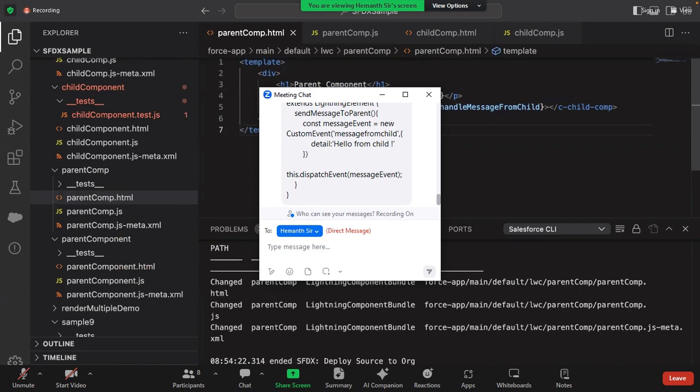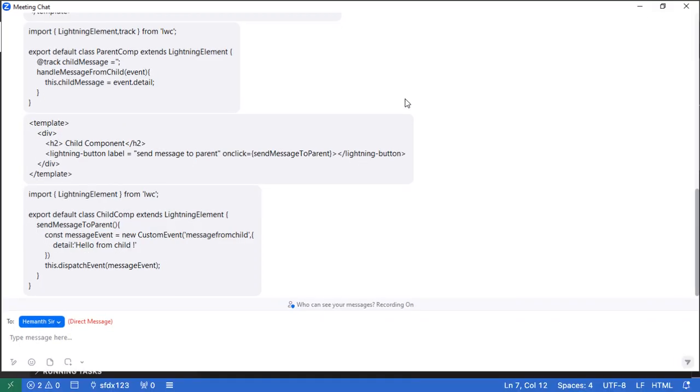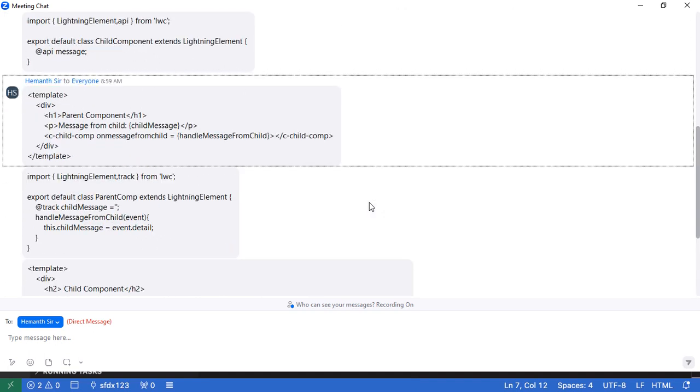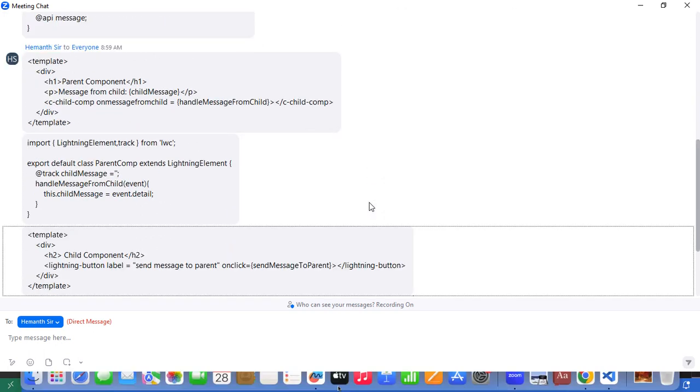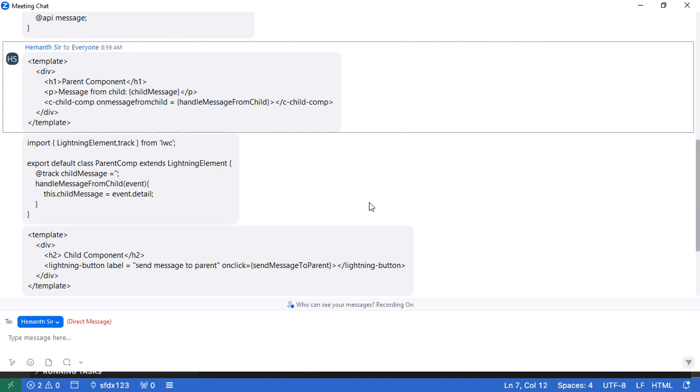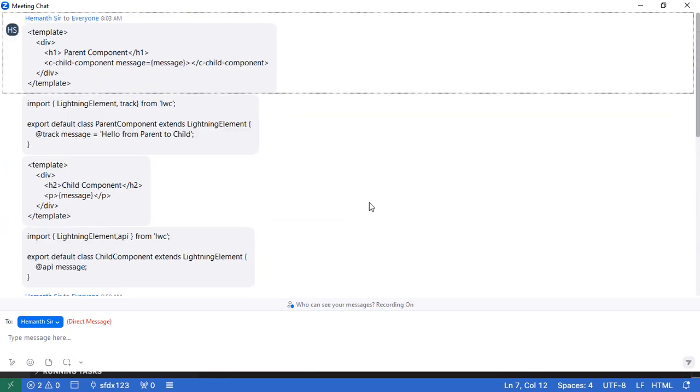I think we can meet in tomorrow's class. Please try to execute this in your system. I have pinned everything in the chat window. Copy it to your system. If you want to take a screenshot or photograph, that's also fine. And let me take the screenshot and send it to you then.